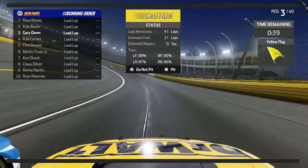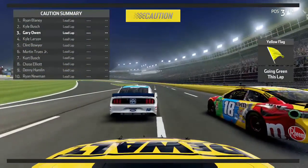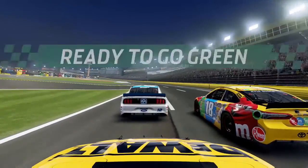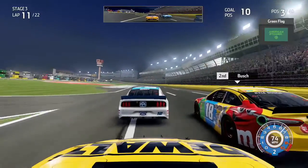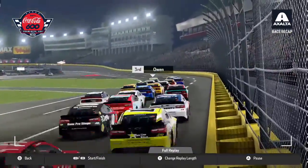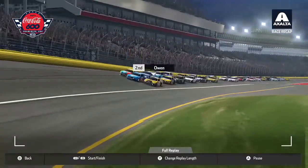We've certainly had a good group of cautions so far in this race with still 40 or so laps remaining, so we would get grouped back together with Blaney and Kyle Busch as we get ready to restart again, and the green flag is out. It is going to be 11 to go in stage 3 now as we head down towards turns 1. We have a big run, and we're going to try and force the 3 wide with Blaney and Kyle Busch as we head down into turns 1 and turns 2.